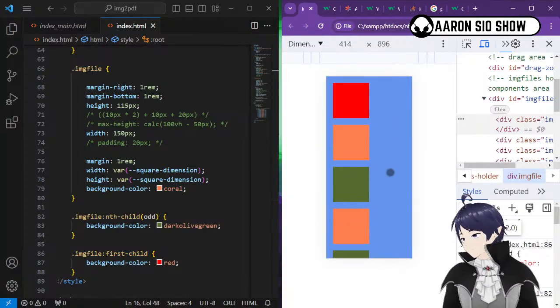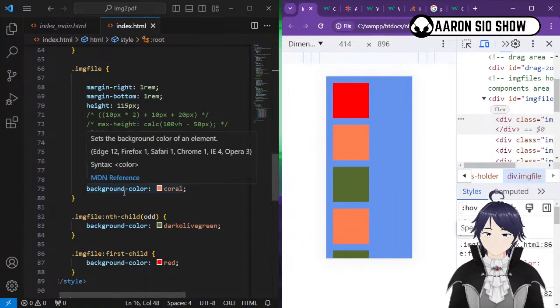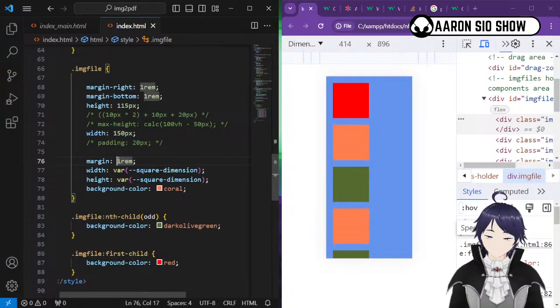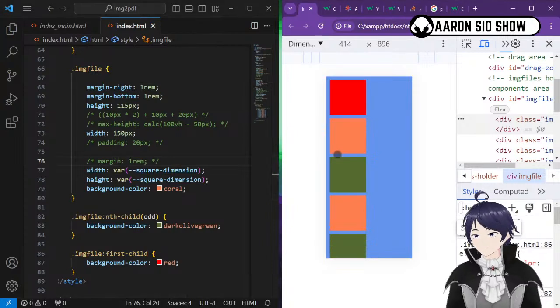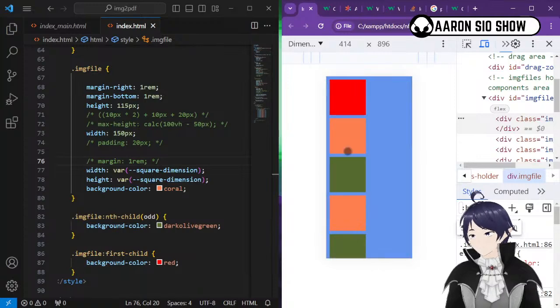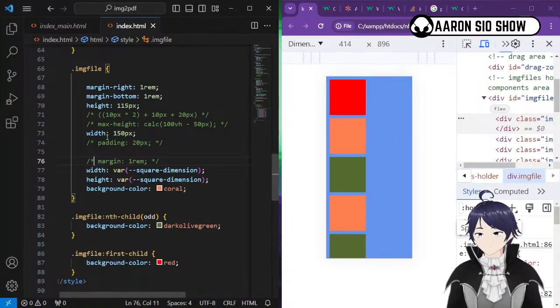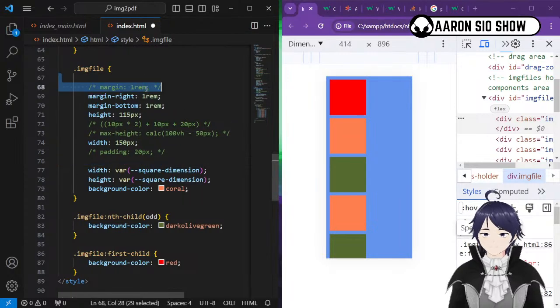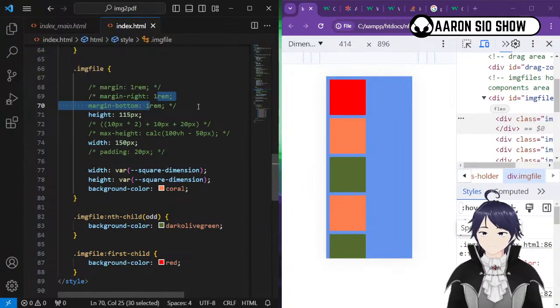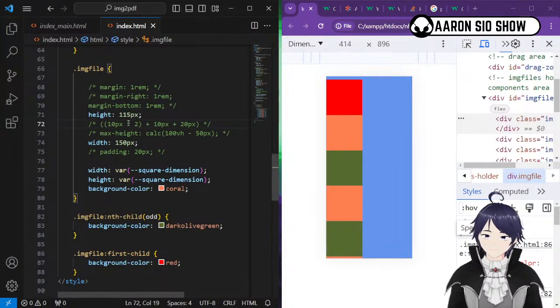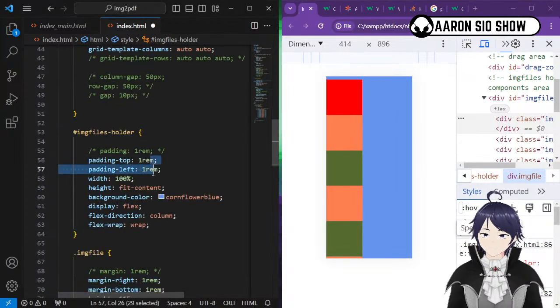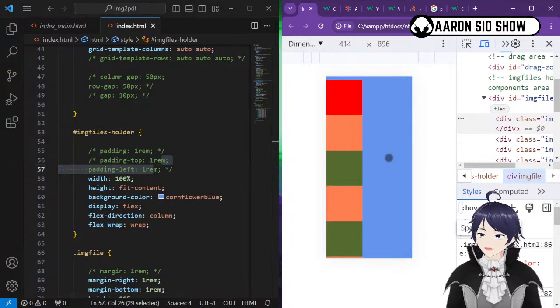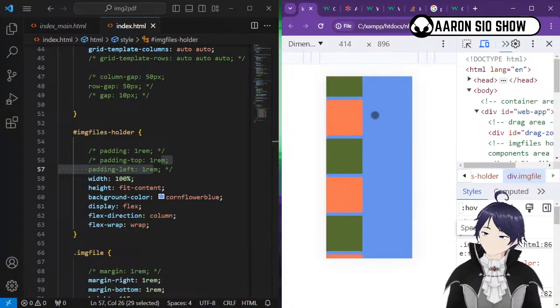Oh my. Is it the margins? Nope. Is it the padding? Yep, it's padding.